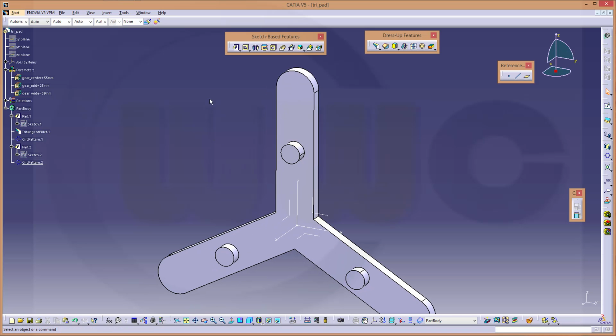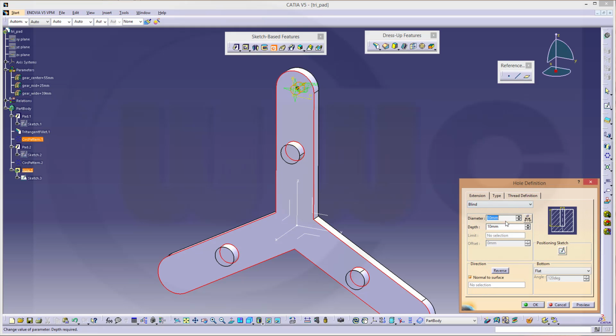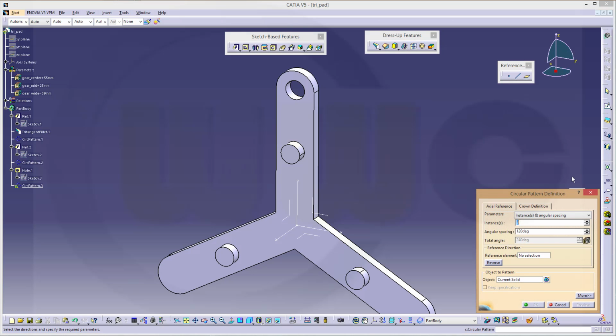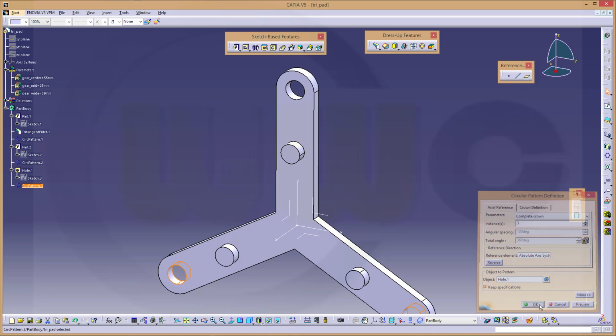Okay, now let's add a hole. So select this edge, select the tool, select the plane, make this 20 and make it not blind but up to last and confirm. Now I want to reuse this as well, so I will make another circular pattern, 3, complete crown, that's the reference element, and I want to pattern the hole and keep specifications and confirm.